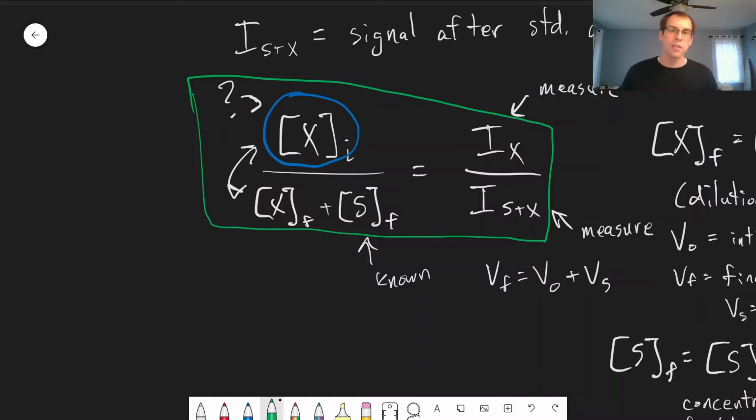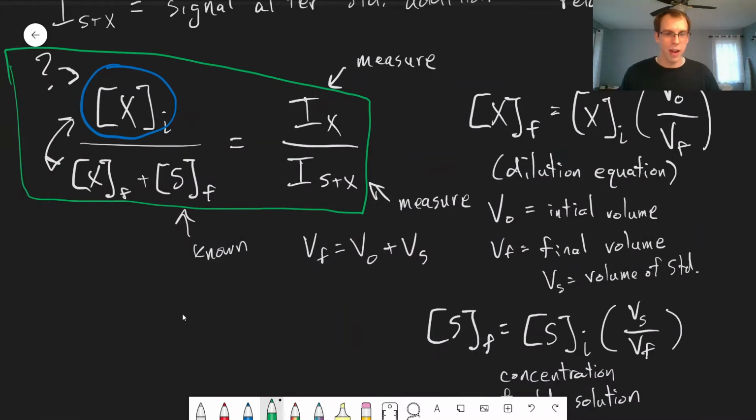In this video, we're going to take this equation that we wrote down for the standard addition, when we're changing the concentration as we're adding standard additions, and write this in a form that we can use for a linear calibration curve, using some of these definitions that are off to the side that you could see in the previous video, but I've just reorganized this a little bit. These definitions over here with our XF and SF.